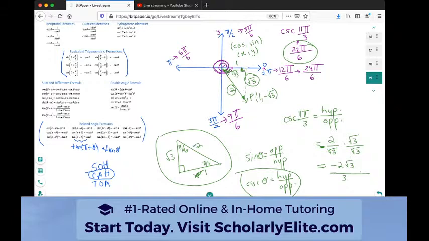So, you know, in quadrant 1, x is positive, y is positive. Same with cos and sine. Here you've got negative x, positive y. Here you've got negative, negative. And here you've got positive x, negative y. So if you look at this here, it makes sense that we had a negative y, because this side length of root 3 has to be negative because it's going into the negative y direction. Okay, you guys? So anyways, I hope that this was helpful.